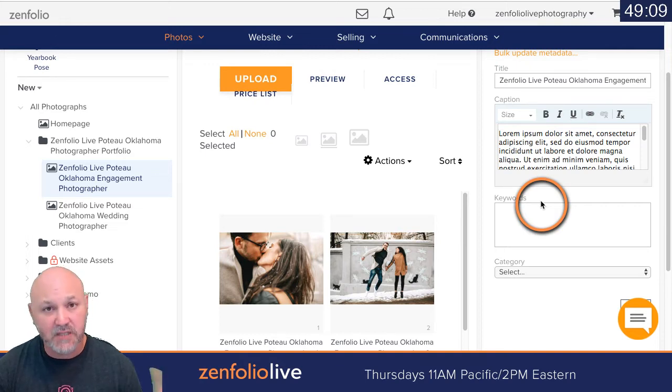You don't have to spend a lot of time doing this, guys. You can go in here and just do some testing, right? So put some keywords in here, put a category on it, test it out for a month, watch your Google Analytics, see what keywords are getting you hits, see what aren't, try it out. It's always a process of optimizing.